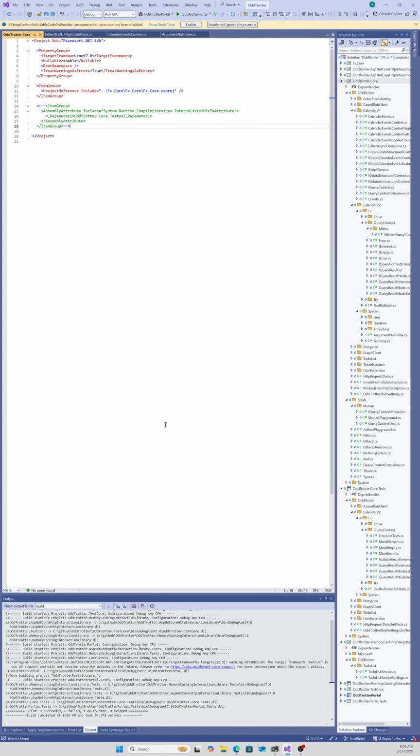You know what? Do I need a separate project for internals? Maybe.